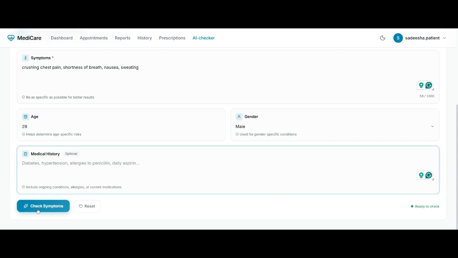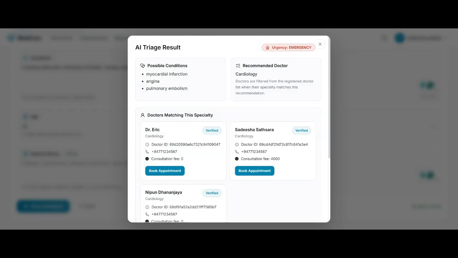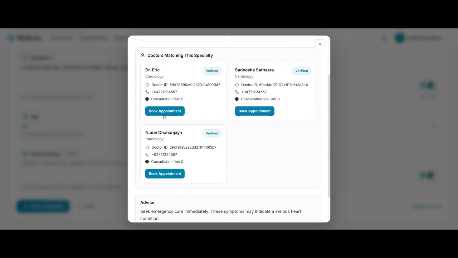After clicking the check symptoms button, the AI generates the result. Based on the output, the user can click book appointment, which navigates to the appointment booking page.